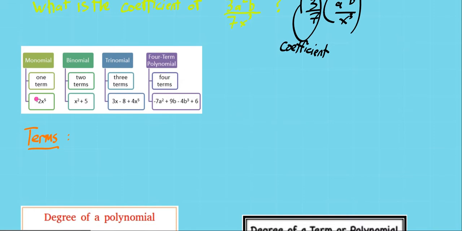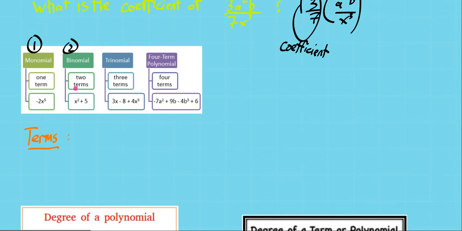In polynomials, we talk about monomials, binomials, trinomials, or just polynomials. For monomials, they've got one term, which means they're not added to or subtracted from any other thing. It could just be an x, it could just be a 2, it could just be a 2x. Here it's -2x to the 5th, but it's not being added to or subtracted to any other thing. So that's monomial, mono meaning 1.